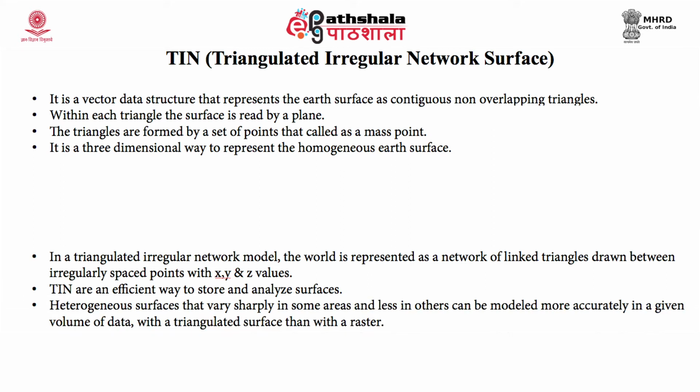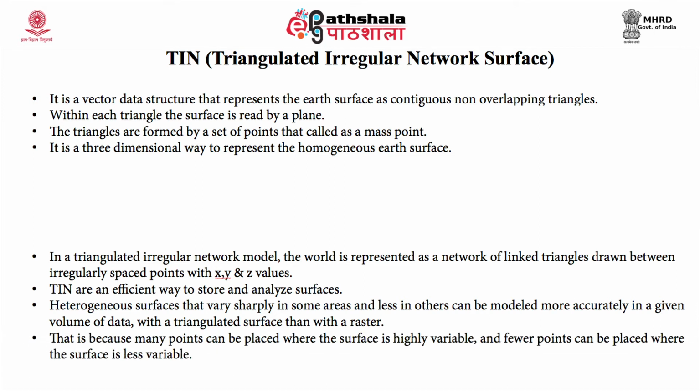Heterogeneous surfaces that vary sharply in some areas and less in others can be modeled more accurately in a given volume of data with a triangulated surface than with a raster. This is because many points can be placed where the surface is highly variable and fewer points can be placed where the surface is less variable.